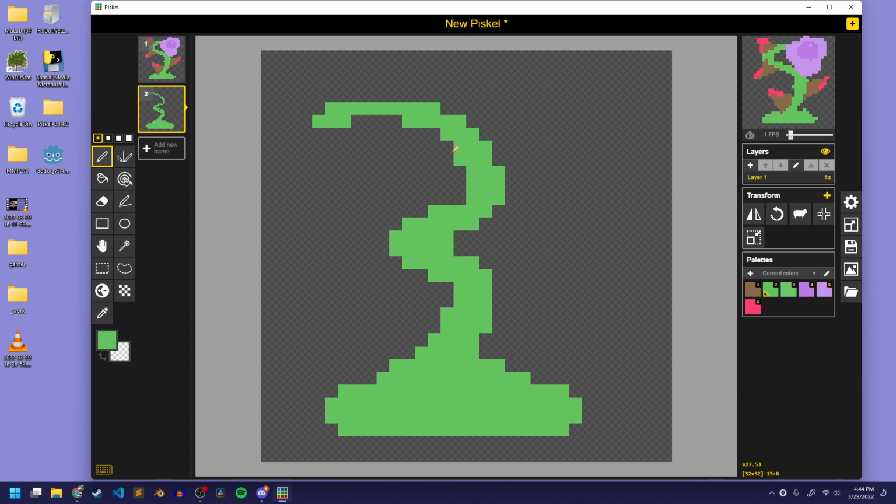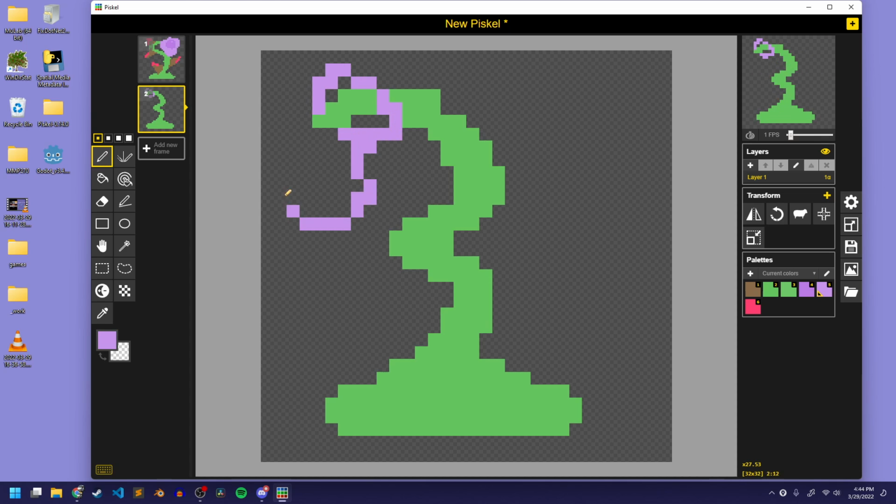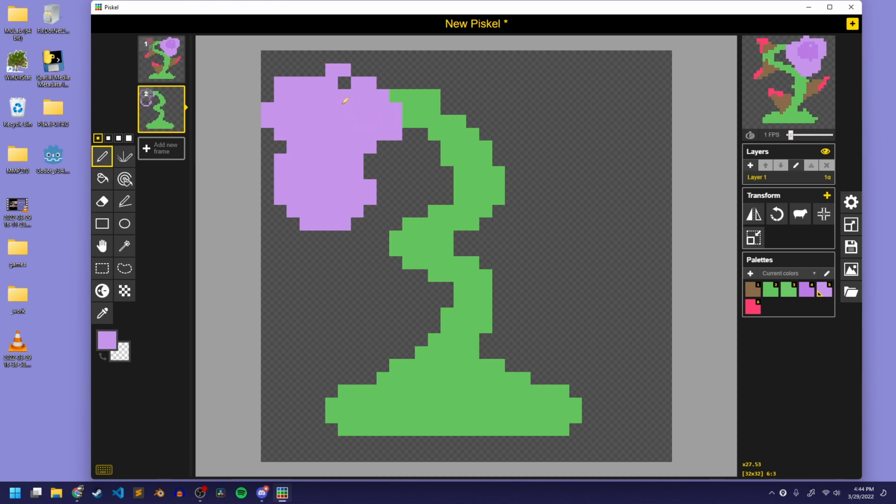And again, you can do as many of these as you want, and they don't all have to be the same art either. Like you could have one be a flower and one be a tree, and you know, maybe, I don't know, whatever you want to put in the game. So let's add the flower art. Okay. And add in the little center.